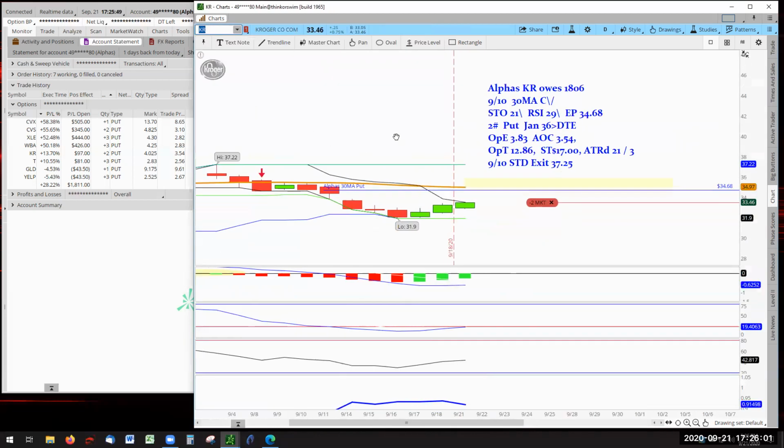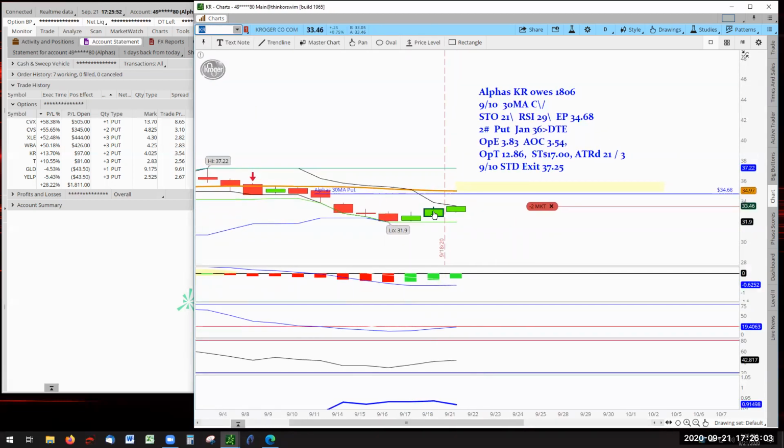Not a lot of position, but still something good. It now is reversing against us. Our warning track is in place. We are still above the EP. So if we can get the 30-day moving average ever so slightly below the entry price, we could look toward maybe KR getting out with a break even.